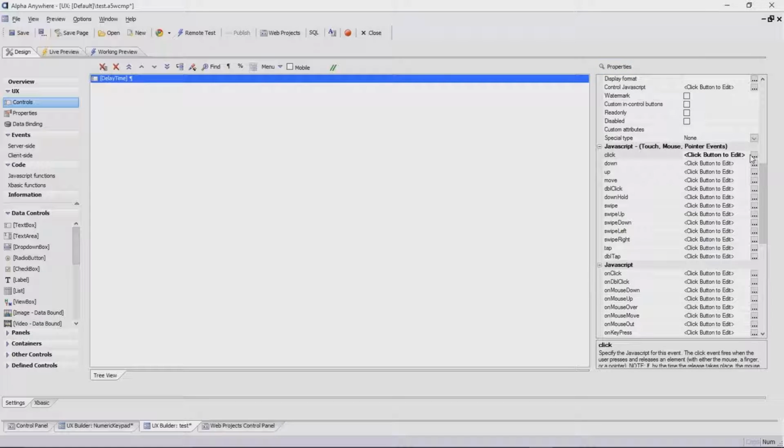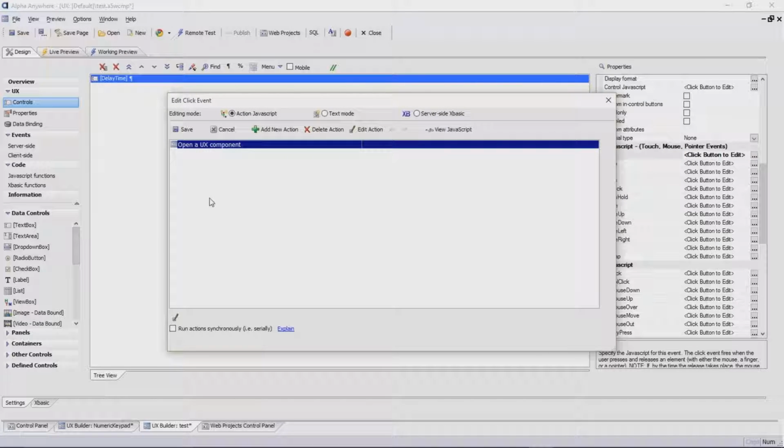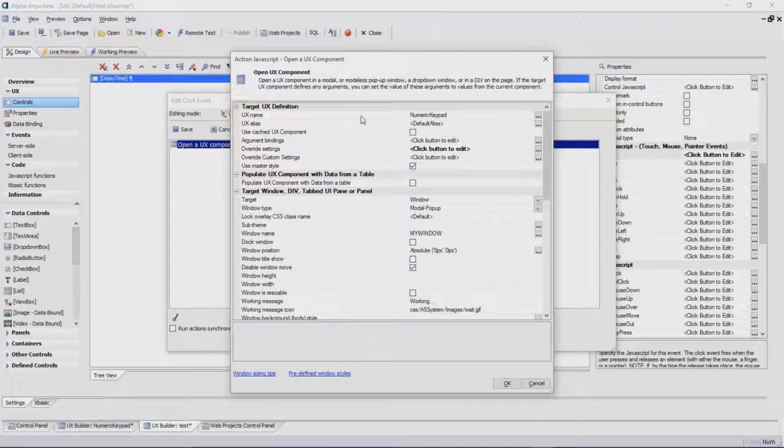component here, which is basically just a text box. But what the onClick is doing is calling an open UX component. So there's my UX component that I'm opening that was created. And in there, I select what I want to open for that particular control. In this case, it's a numeric keypad. I have another application where I have a keyboard similar to what Dan created, which just has the alpha keys on it. There's nothing else on it but alpha keys, a space bar, and basically an enter when you're done.